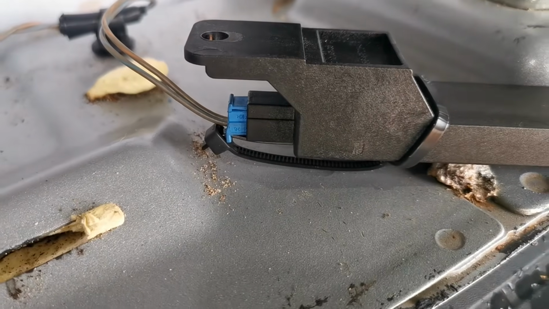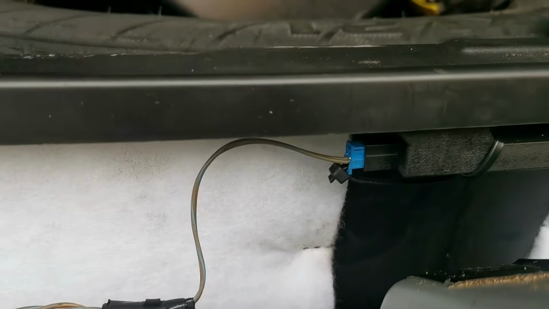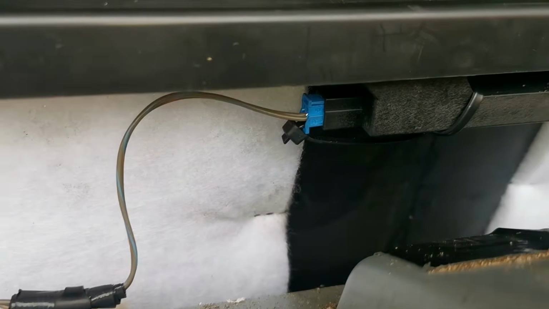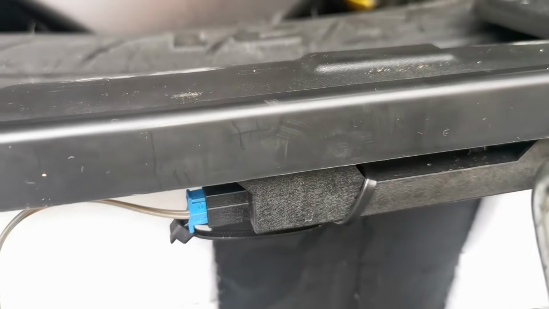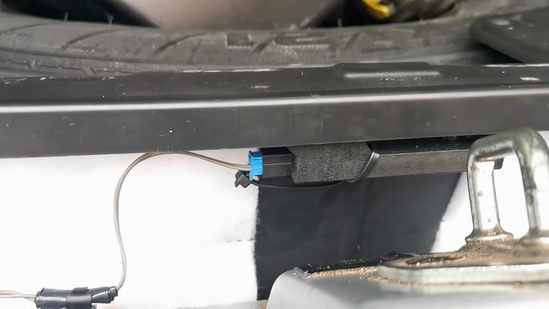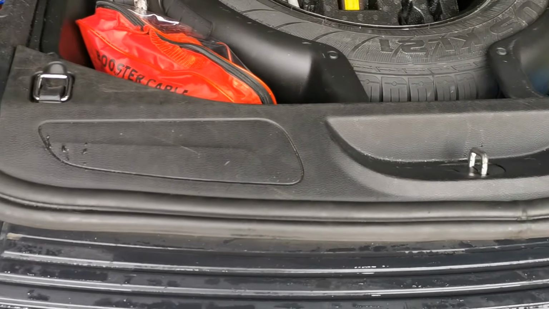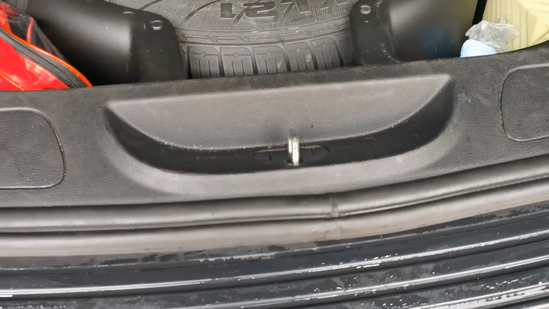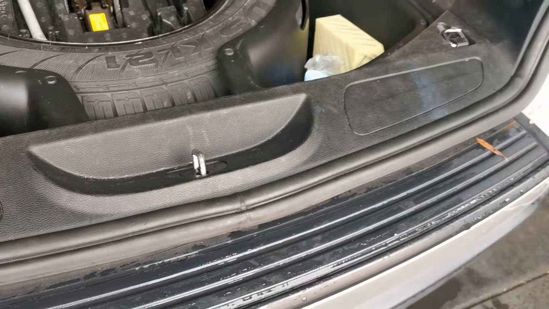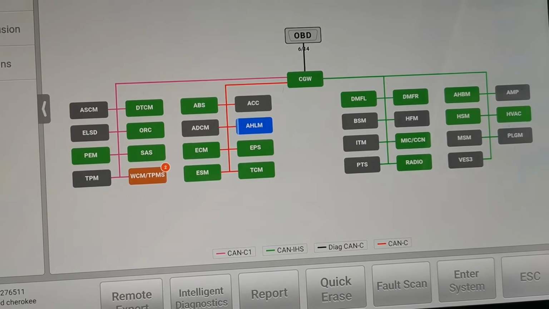Primarily I do this just to confirm that the network is back up and running, and that we're able to clear the faults, and that we have the passive entry, etc., all back up and running. But I do secure it in place, and like I said, the customer gave the green light for this to be all secured down and put back together once that part was installed. That's all the trim panel pieces put back in as well. So now we have the job pretty much complete from this standpoint. It's time to go to the scan tool, clear the fault codes, and start to check to see if this has been rectified.